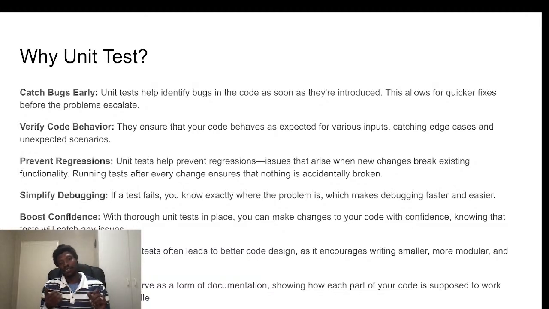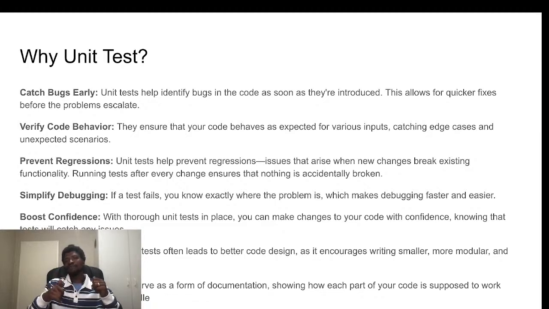Improving design. Because once you start writing tests, it makes you think in a different way. Usually, when you want to write tests, especially unit tests, you're testing specific functionality individually.